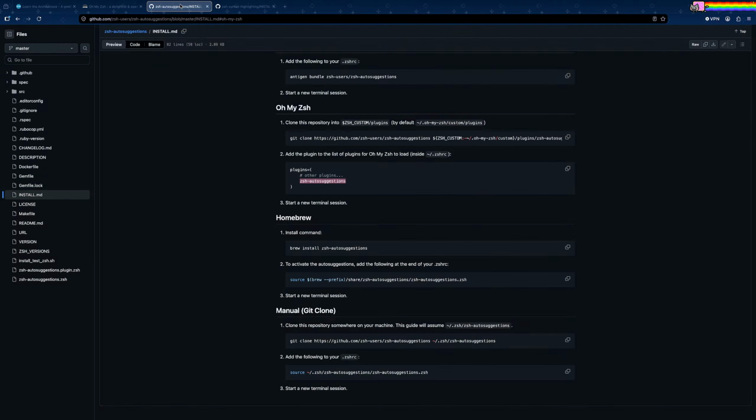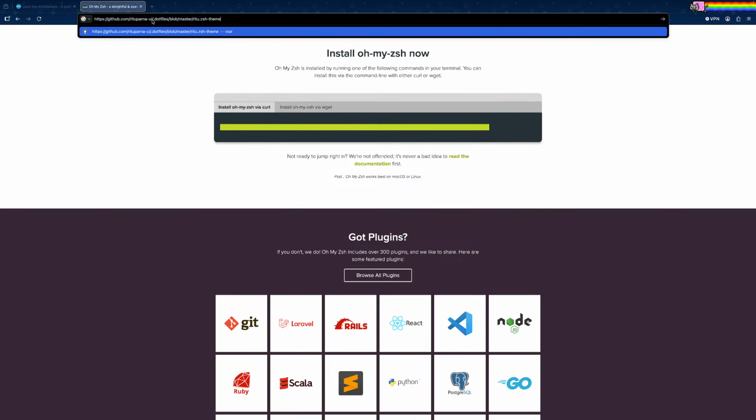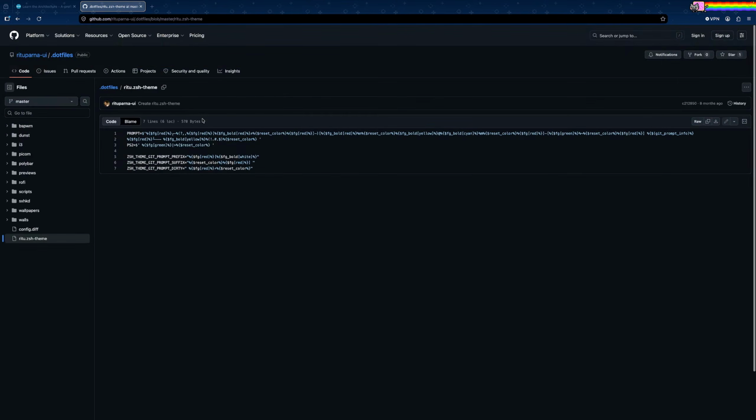Let me quickly grab a theme that I like. I have this theme that I have stored in my dotfiles repository.